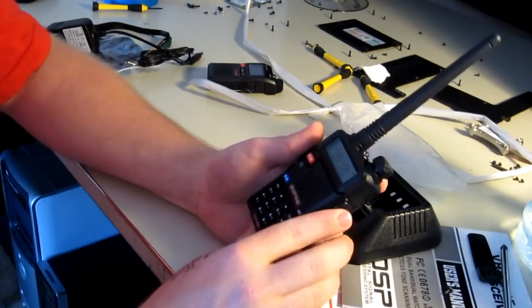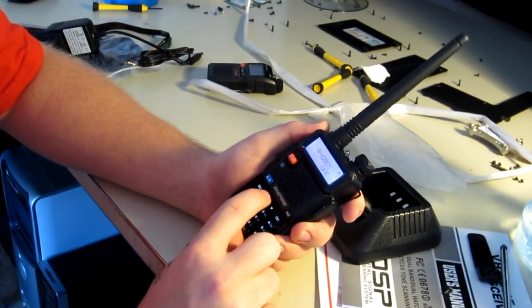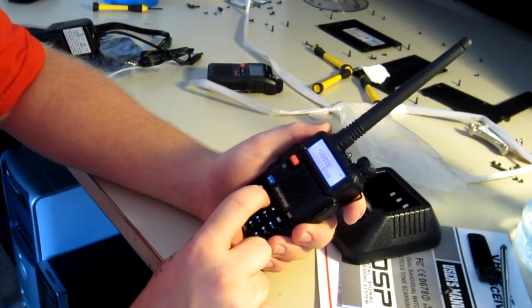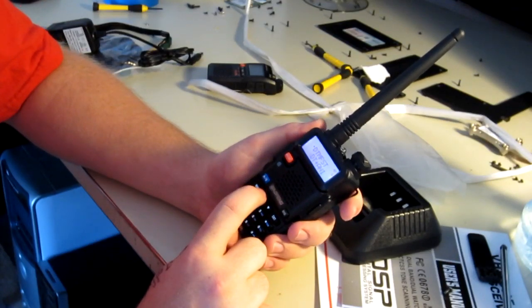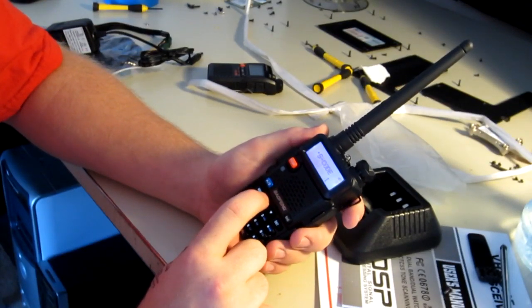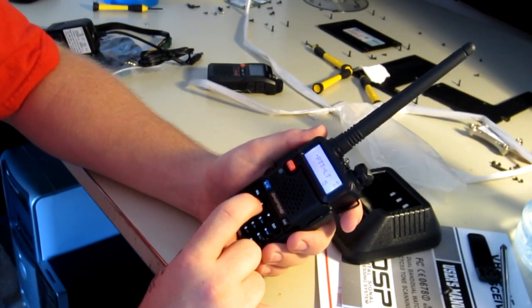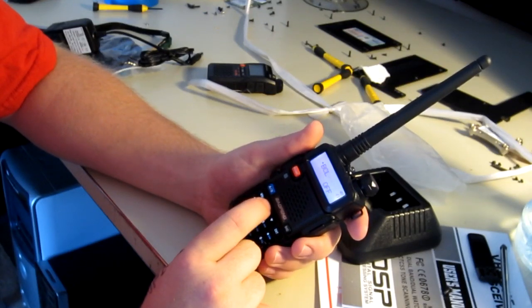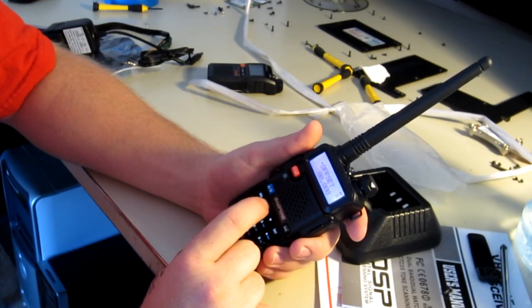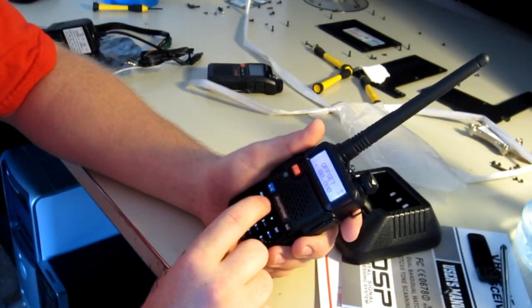Let's zoom in here a little bit. Let's see, we got menu, CTCSS, receive, going up, up, voice English, ANI ID, I don't know, DTMF, ST, S code, SC-REV, PTT ID, that's probably an ID, automatic ID. BCL, auto lock, soft D, offset. There we go, that's what we want. Beautiful.